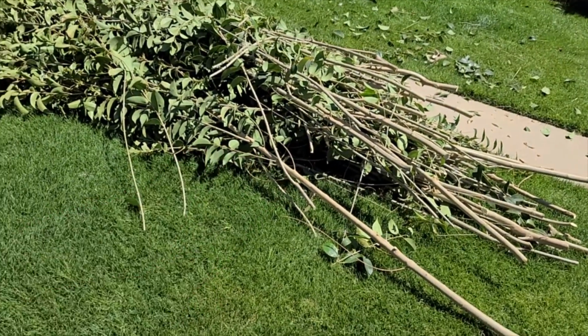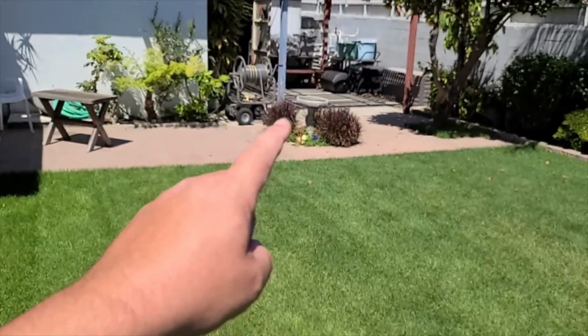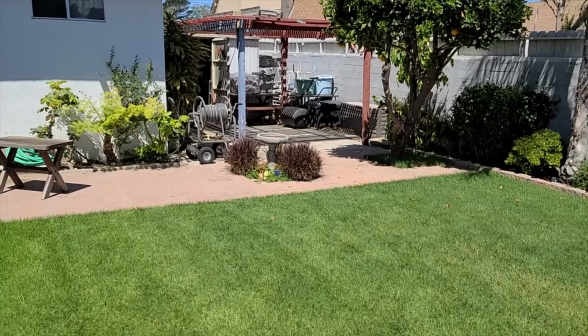Next is, I'm gonna drag it over there, get my chipper, chip it up. I'm gonna take a break, cool down a little bit, then drag that stuff and chip it, put everything away. Maybe later we'll mow.